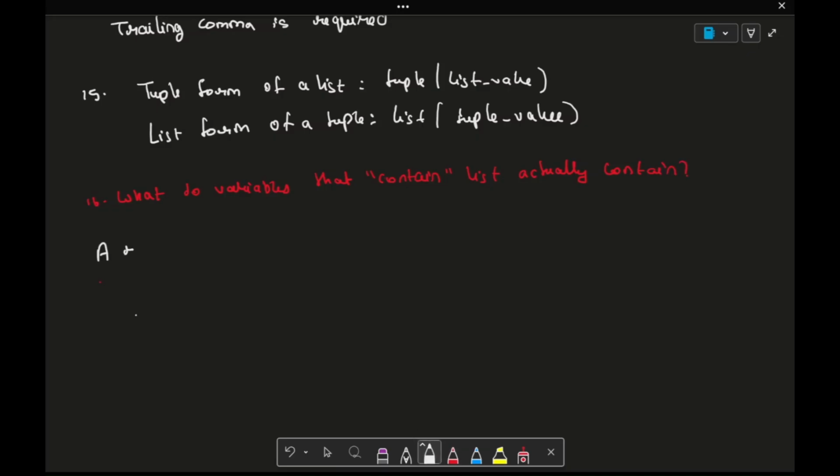A reference, also known as a pointer, to the list, not the list itself. It doesn't contain the list itself, it contains a reference to these lists, or pointers, if you may say.